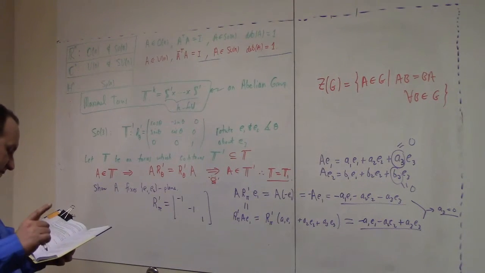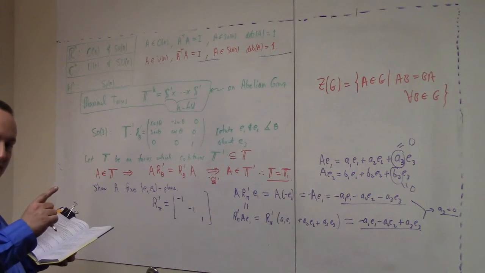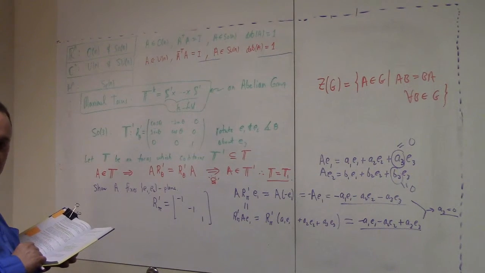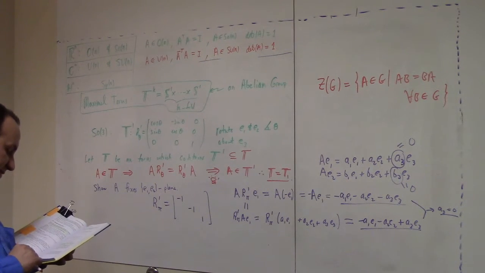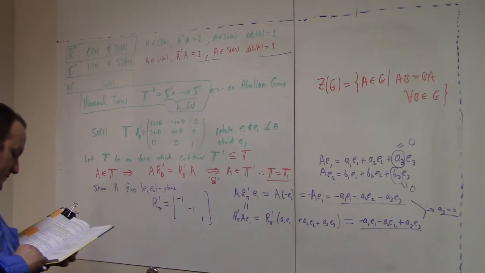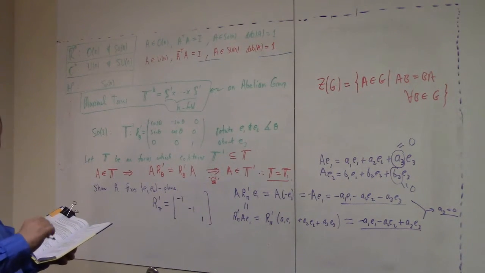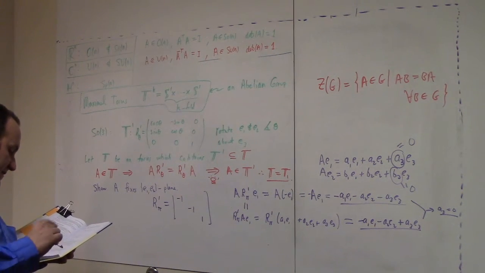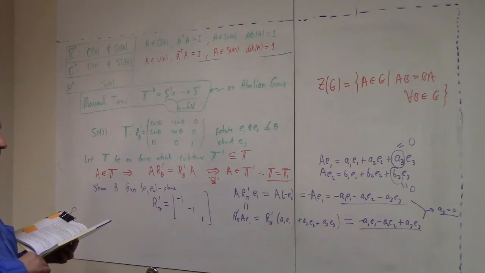Let me read the sentence. Listen carefully to the sentence. An element in the center of SO3, right? Commutes with all elements of SO3. And in particular, with all the elements of the maximal torus. All right. So the argument above shows that A fixes basis vector E3. Interchanging basis vectors, we also can see that A fixes E1 and E2. Hence A is the identity rotation. That is, the center of SO3 is just the identity.